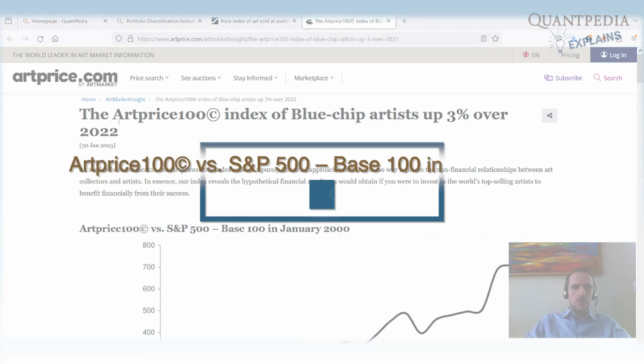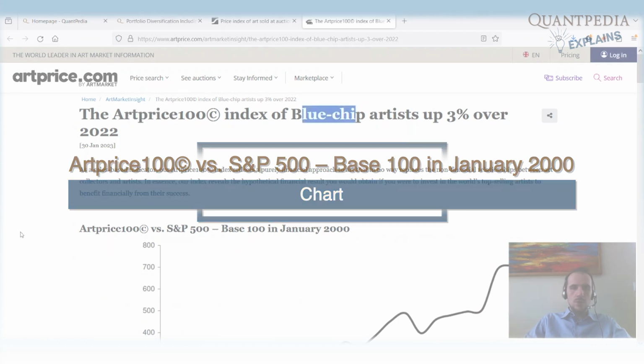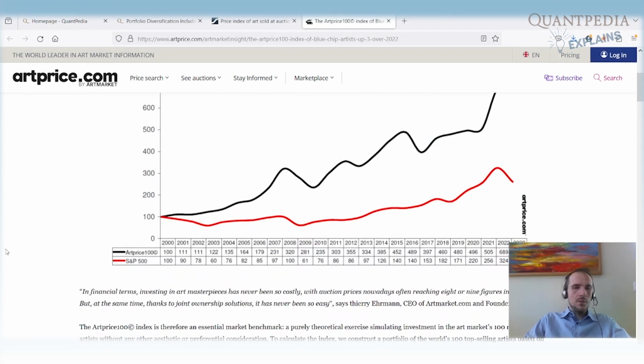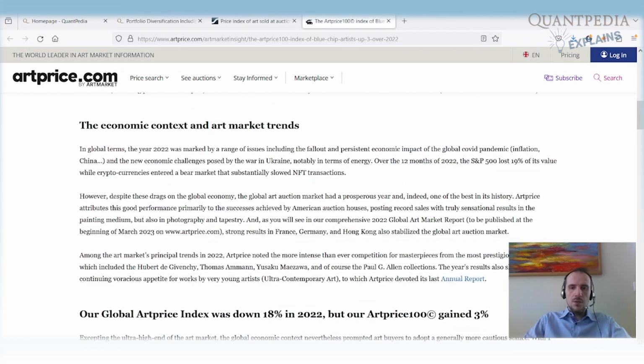And there is also the art price index. The art price index is the index of the blue chip artists, which covers the most respected and the most expensive artists. Those indexes that are based on the most expensive or the most known artists are usually outperforming the S&P 500, or they perform very well. But the problem is that it's very hard to invest into those indexes because there is no financial instrument that tracks the art index easily.